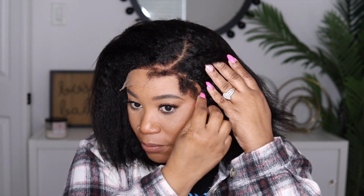Okay, so behind these edges, you can see the track. What I like that they did is that they put the edges right here. So if you want to flip the hair back, you're not gonna look at track. I'm happy about that. And I know I'm holding on to this little string right here. Let me try to move it out of the way. But yeah, I do like that they did that, so you don't have to worry about those tracks showing on the side. And then the edges go all the way over here too. Like I said, I just feel like it's a little bit too thick, so I'm gonna thin it out, but not thin it out enough to where I'm going to be looking at that track.